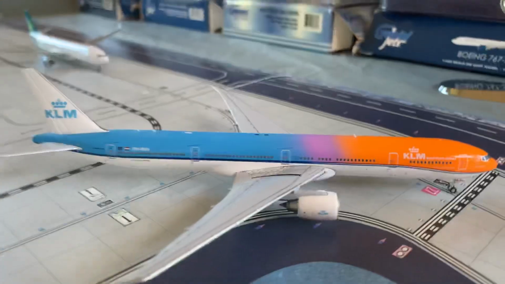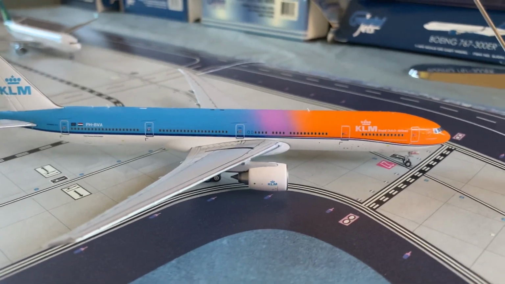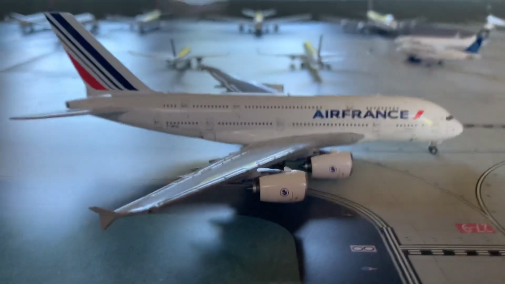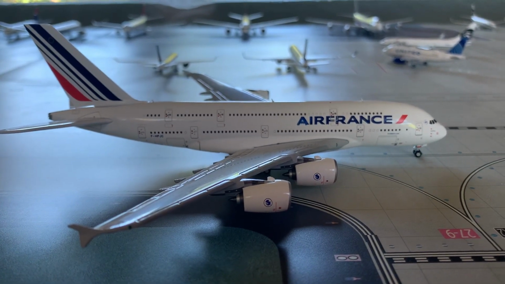About to taxi onto the runway, we have a KLM 777-300ER in the Dutch soccer livery from the 2018 World Cup. This is going out to Amsterdam. Behind it in line, waiting to take off, is the first of my new aircraft for the update. We have an Air France A380.